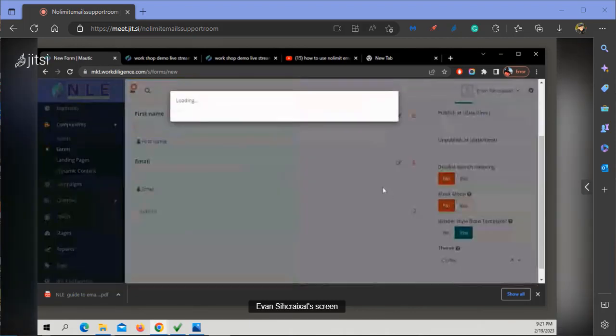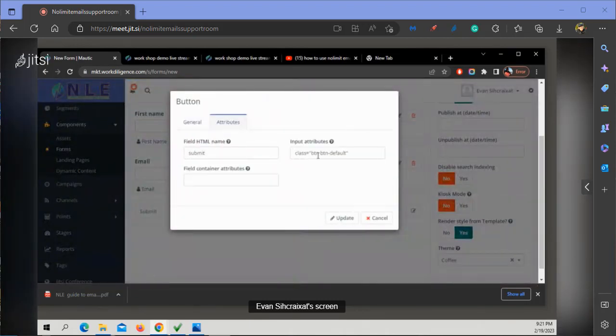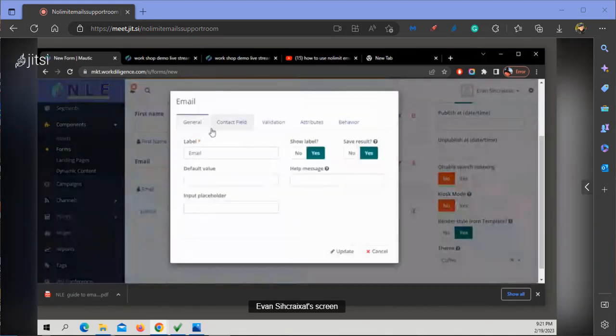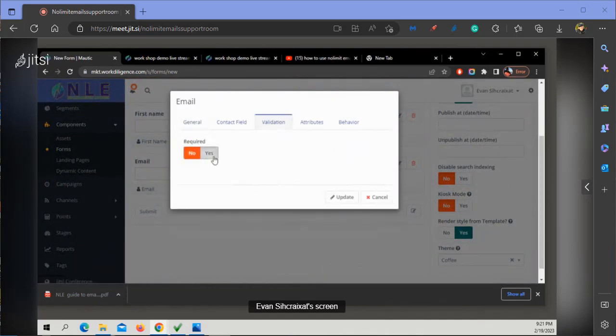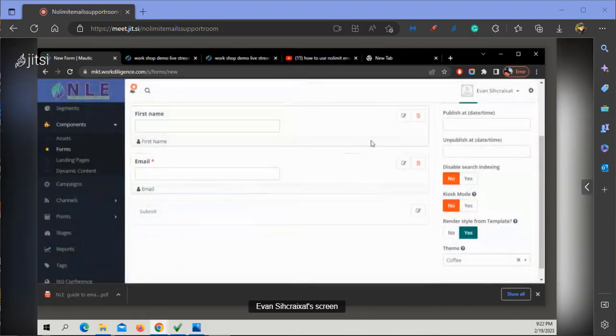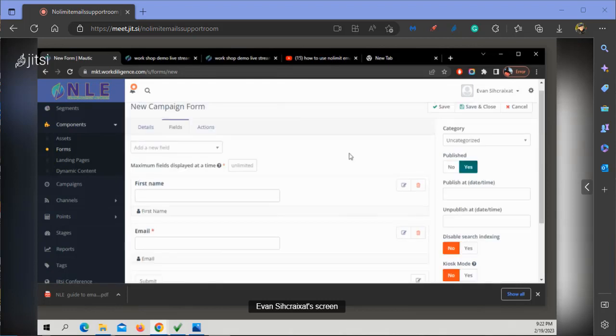Obviously, if you want to change things, you just go to attributes. You can create your own. You can stick CSS code in here. If you have a form designed, you can do that in here. You can change your font and all that kind of stuff, guys. In this particular area, every part gives you the edit. And of course, for the email, in this case, I want a validation. The validation message: verify you are a human, and tick the box, and we update this. So if you want double verification, as you can see now, it's turned into an asterisk in here. So they have to validate that.